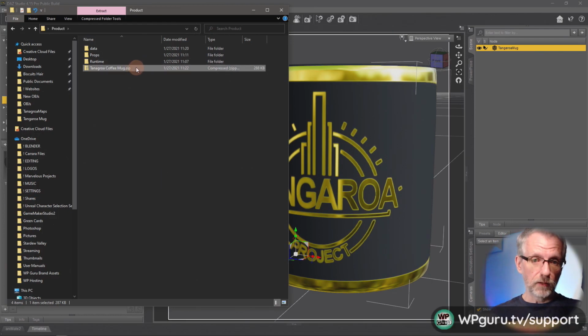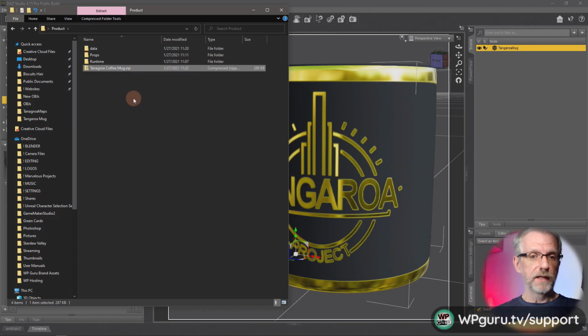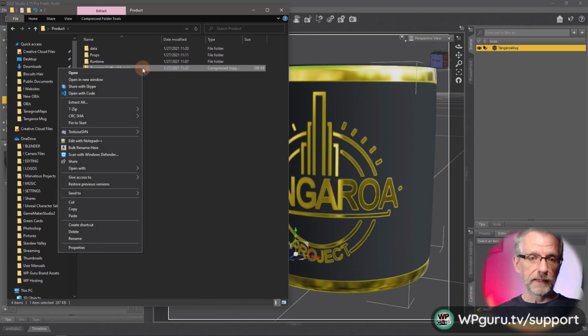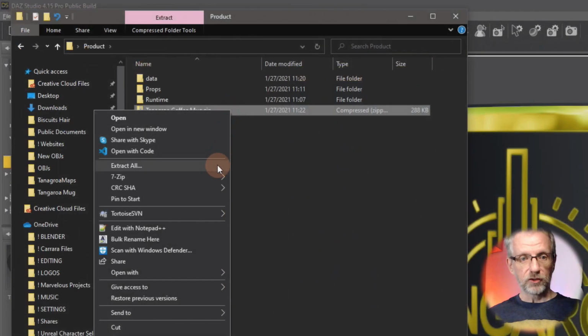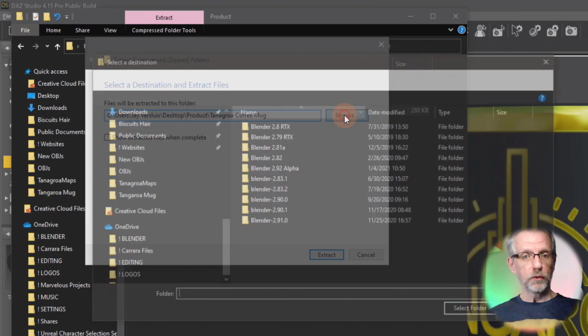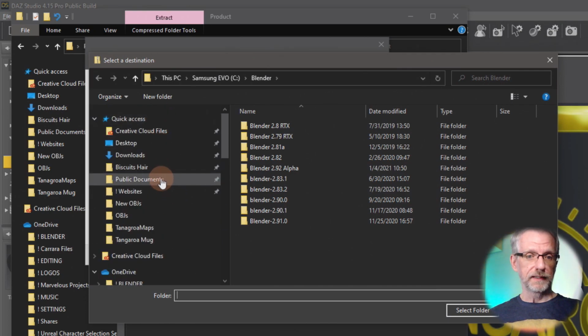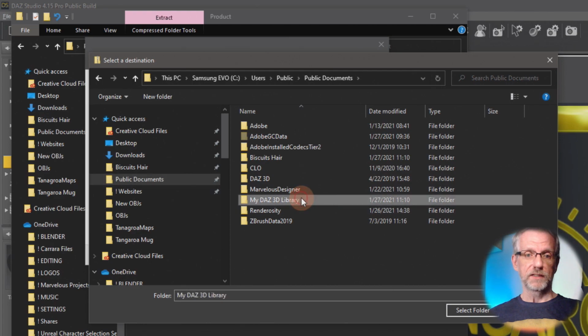So this here is now the folder that you would go and distribute and share with people, and for them to install. So when they install it, they would just go and right click this and say extract all. Then in here, they would go and browse to their DAZ 3D library or wherever else they want to install this. So in my case, that's in public documents and there's my DAZ 3D library. If I go and select that folder now, this is going to be unzipped and slotted into the existing DAZ Studio library. And then I can just pick it up without having to futz with folders and whatnot. That's all we need to really do.